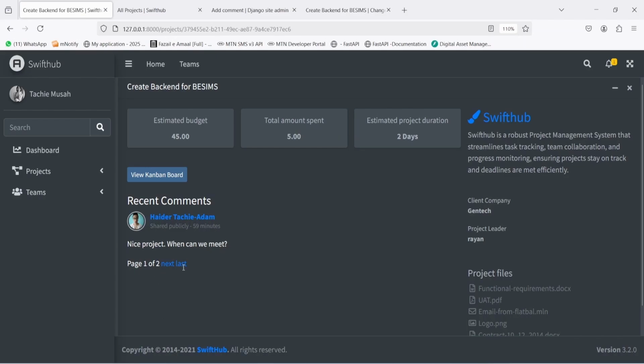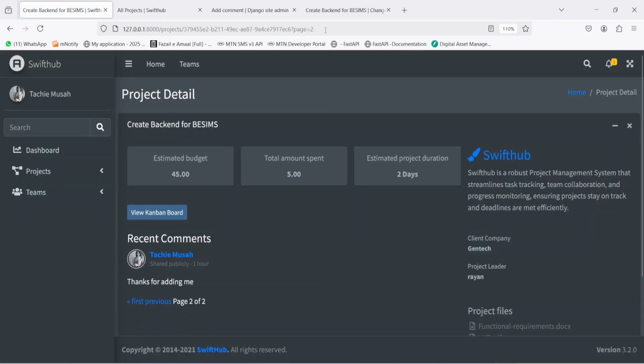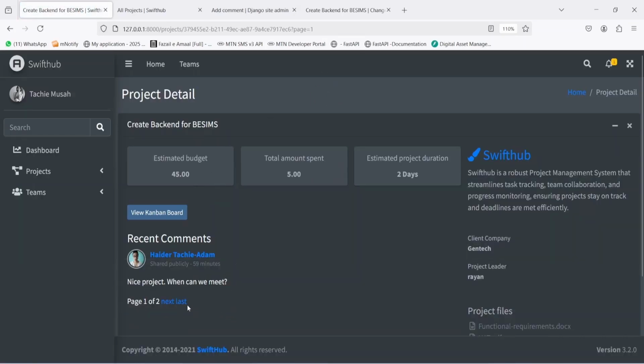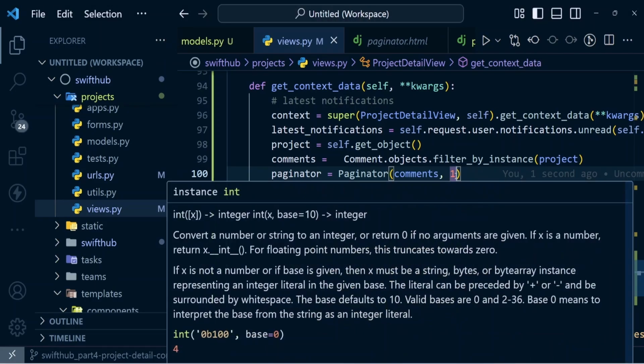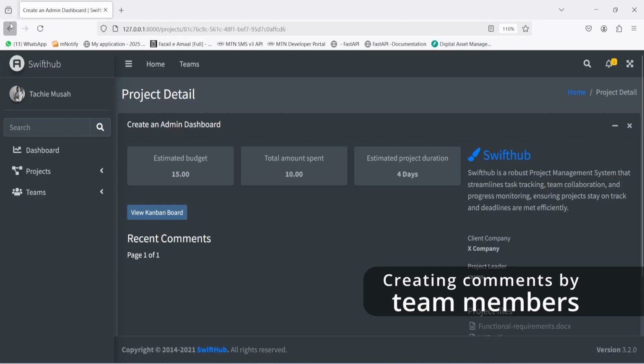Now we are seeing 1 of 2, but when I click on next, we are now seeing page 2, and that is going to be the last page. I can also come to previous, and it's just going to put me on the last page. So this way we can actually set the total number of comments we want people to see on the page, so that we can improve the user experience of the whole system.